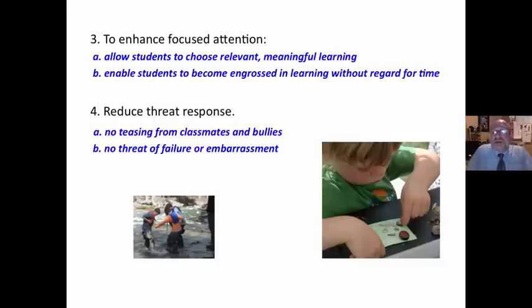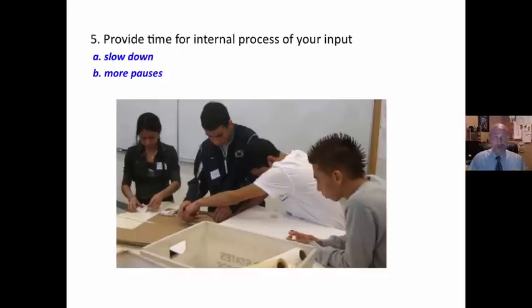Allow students to become engrossed, engaged in learning without regard for time. This is block scheduling. And think of young children who become engrossed in something for hours at a time. Learning is a natural human condition. We have to ask ourselves, what do we do to disrupt this natural human condition in our schools? Reduce threat response, no teasing from classmates and bullies, and no threat of failure or embarrassment in the classroom.